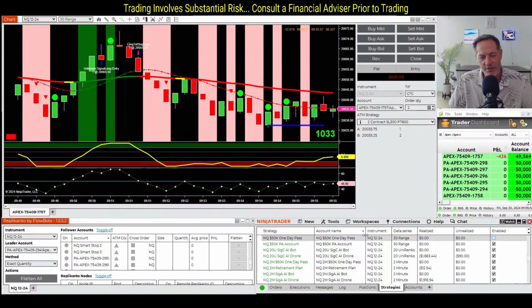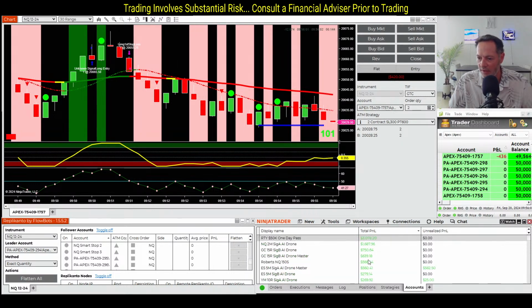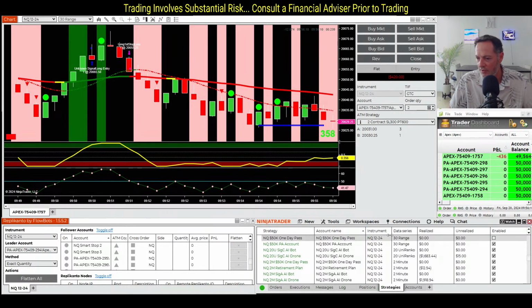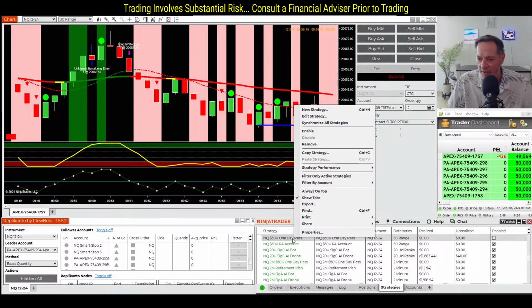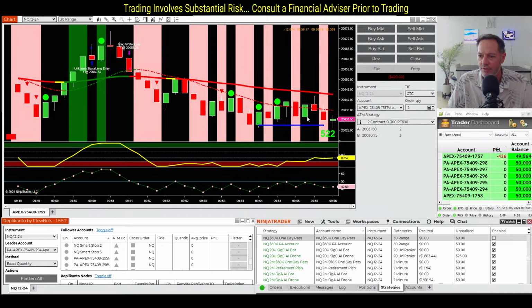The next couple of days, you want to run it on sim and see what the results were. Again, like this right here, and probably focus more on the ones that are doing well. And as you take a look at the ones that are doing well, and like I mentioned, this one has been doing well. So I disable it over here, and I just right click and go up to edit strategy.